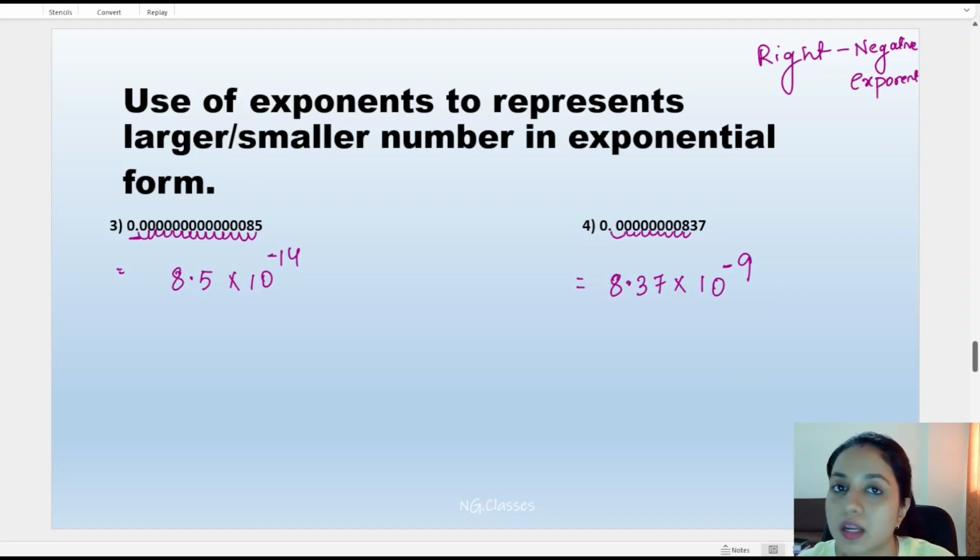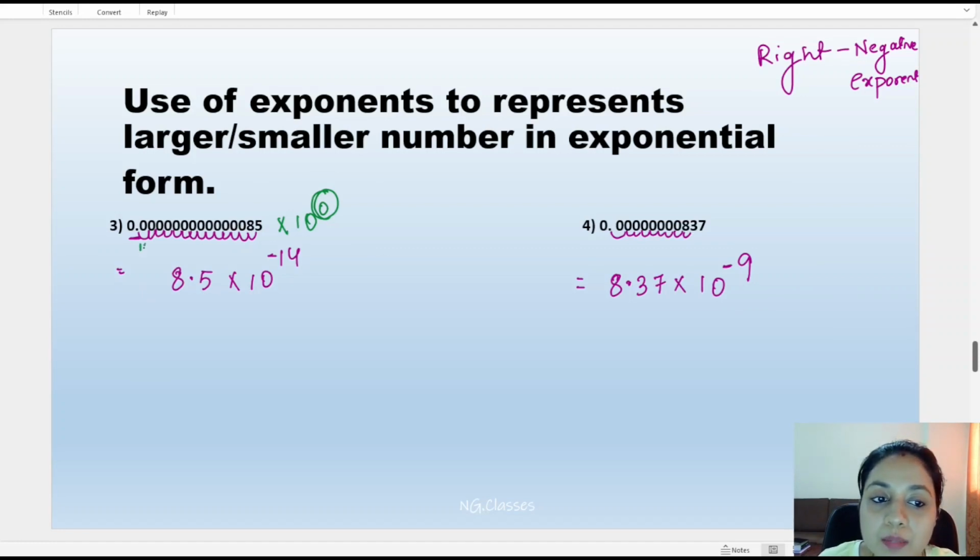One more thing we can understand from here, that like the previous one, here also we are having 10 to the power 0. And when the decimal is moving towards the right direction, then this power of 10 is decreasing. Okay, from 0 it became negative 1. From negative 1 it became negative 2, then negative 3, then negative 4, negative 5, negative 6, like this. For the first step it became negative 1. For the second step it became negative 2. Just like this, we have got 10 to the power negative 40.